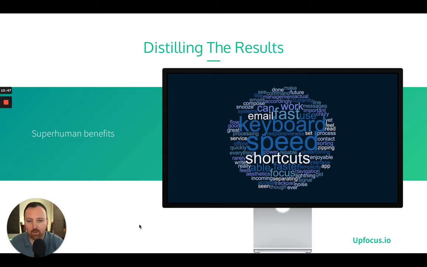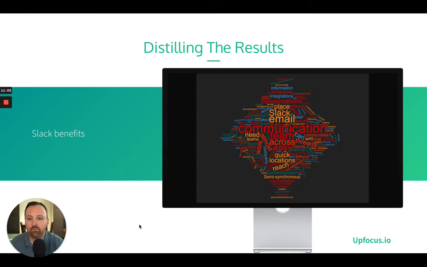One thing that came out when Superhuman did a big post where they were interviewed and shared their methodology is they talked about how they would use tag clouds. The tag cloud that they got for their own benefits looked really great and it seemed like, oh yeah, you just take all this unstructured data and throw it into a tag cloud. So we've run some tests. For example, Slack. This is not our actual customer sharing their actual customer data, but a lot of people use Slack, so we did a public survey to learn it.